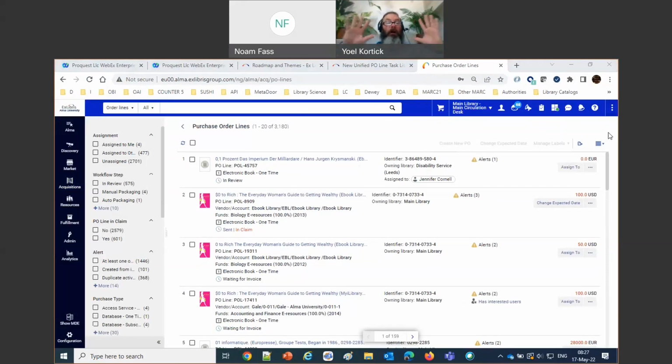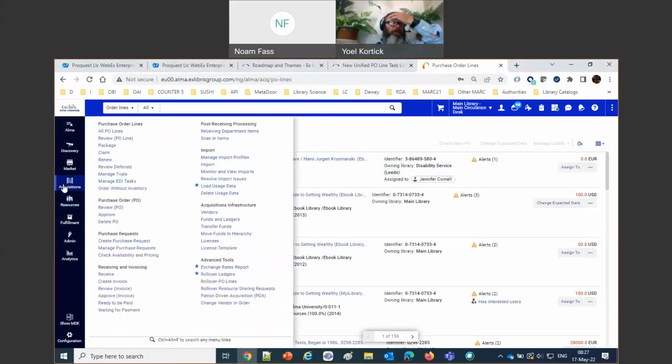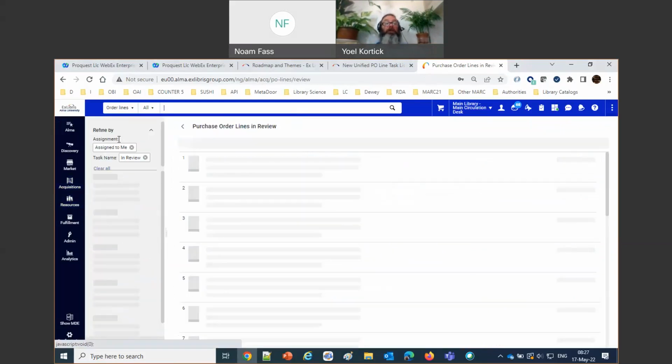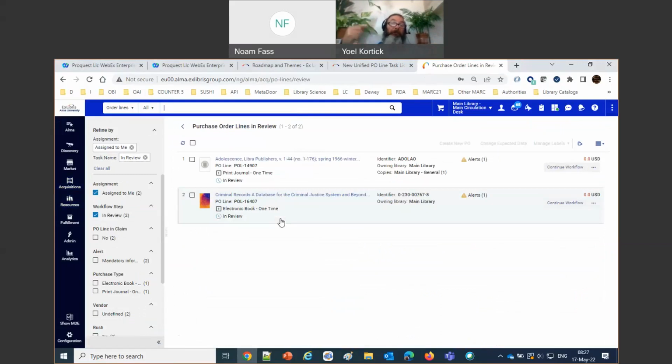It's all of the purchase order lines. If a user wanted to see which purchase order lines are in review and assigned to him or her, then he or she would click here, Review Purchase Order Lines, and it's the same exact list as the all PO lines, except it's pre-faceted by Assigned to Me and in Review.